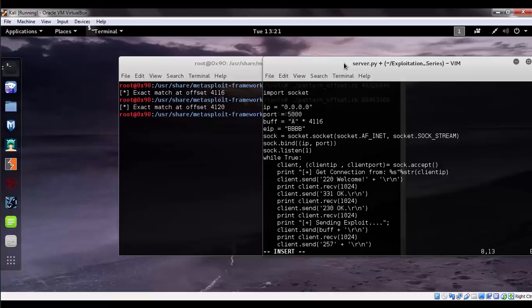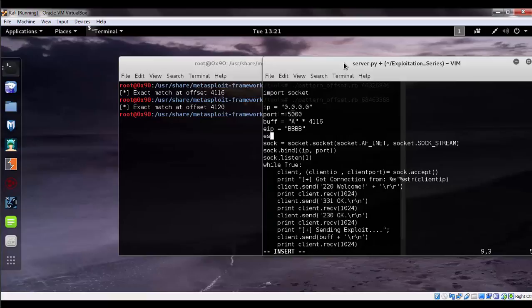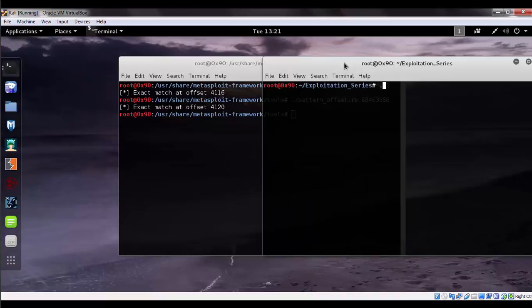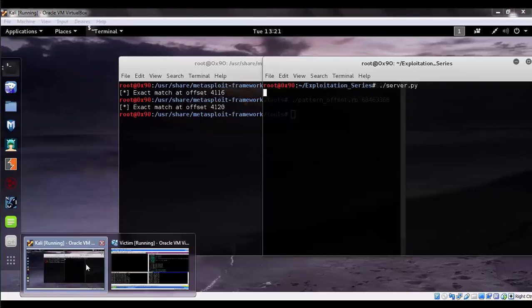Then after that ESP will be pointing to, let's say, 3000 of them. Now send EIP and ESP also. Let me save it, run the server and get back to our victim machine.